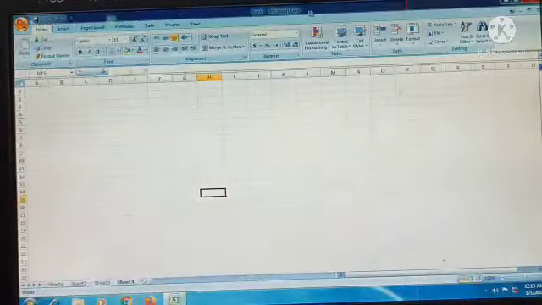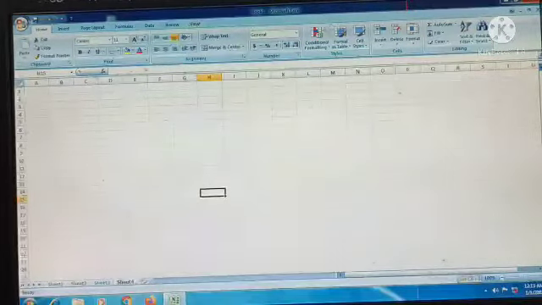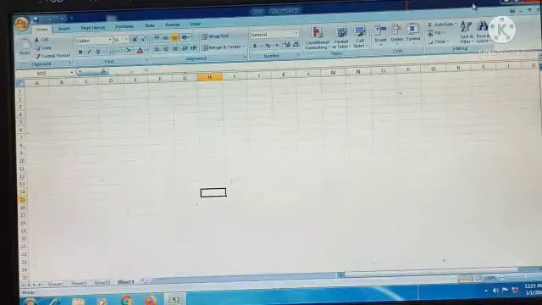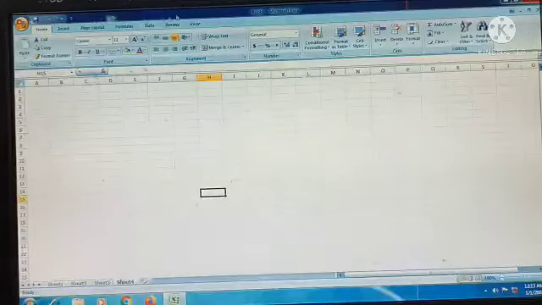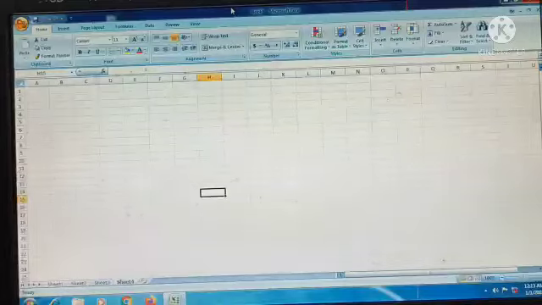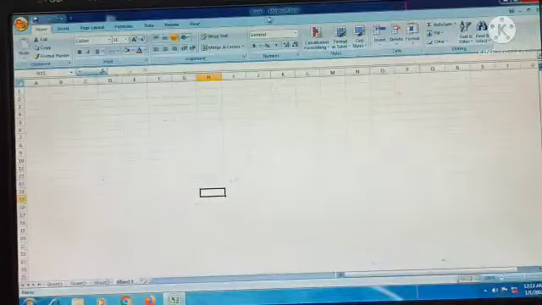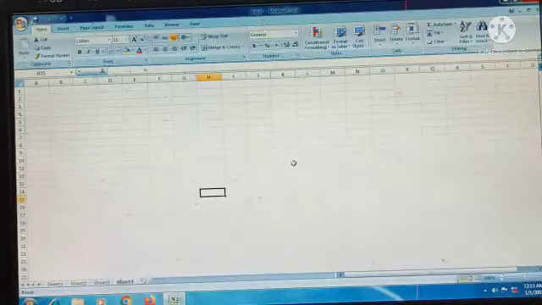The first one is the title bar. This is the title bar. You can see a blue line at the top of the screen. It appears at the top of the screen and it displays the name of the current document. Now you can see the name of this document.